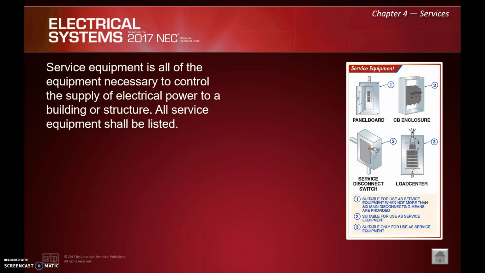So your service equipment is all the equipment necessary to control the supply of electric power to a building. So in this case, they give us a panel board, a circuit breaker enclosure, service with a disconnect, and a load center, all of which have overcurrent protection, some type of main overcurrent protection.